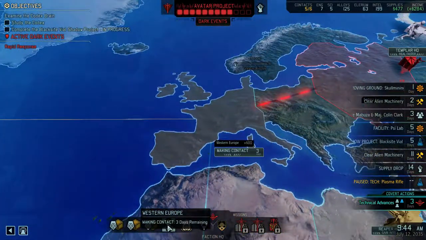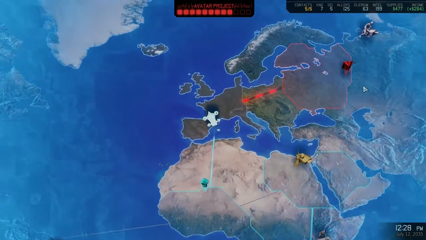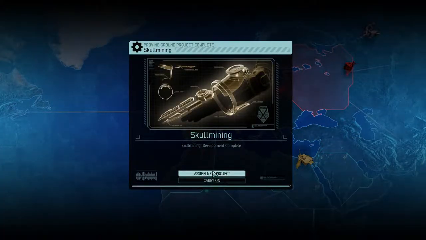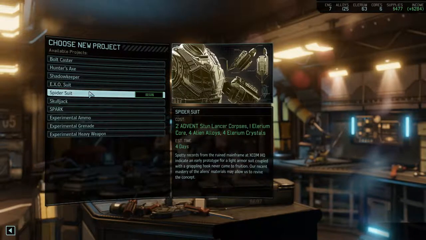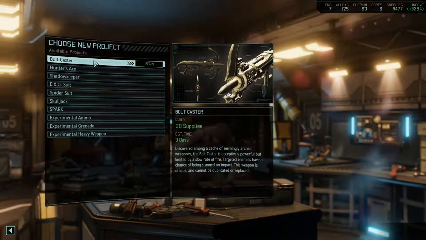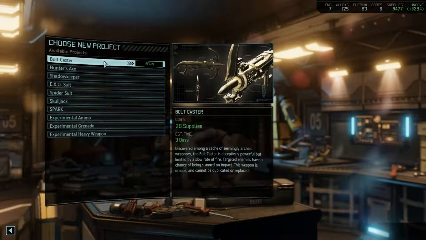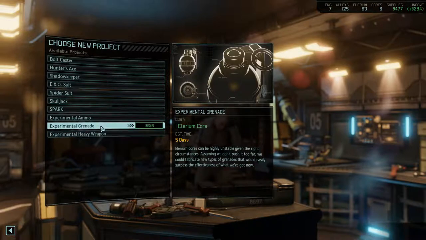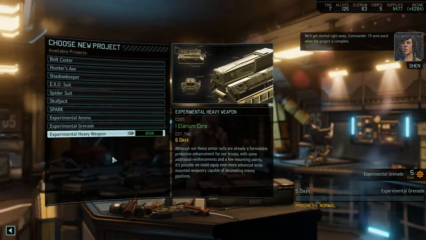Alien alloys. I think we should finish making contact, Western Europe, so that we have this available to us if we get into a bind. Skill mining. Nice. Okay, we want to start looking at some cool stuff. So, we got these things, but I don't know that they are any that great. The bolt caster does a lot of damage, but I think we need to look at experimental grenades and some experimental heavy weapons. So let's go with an experimental grenade. We have 6 cores, yeah. We'll get started right away, Commander. I'll send word when the project is complete.